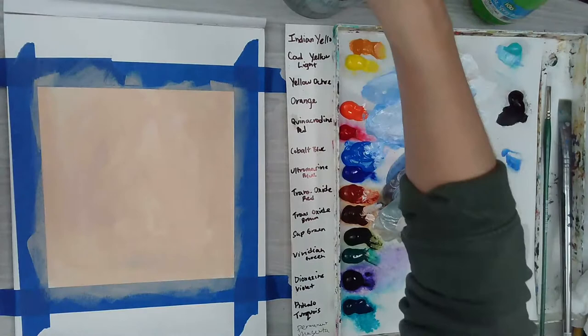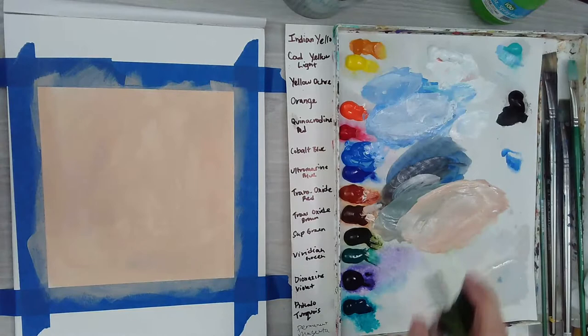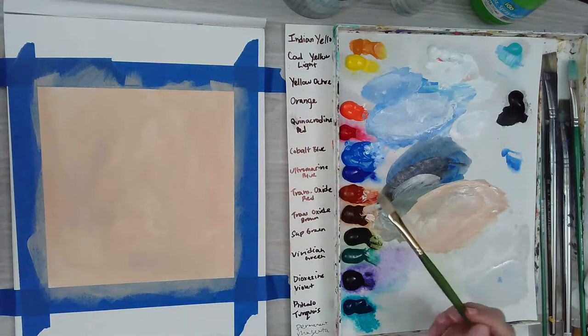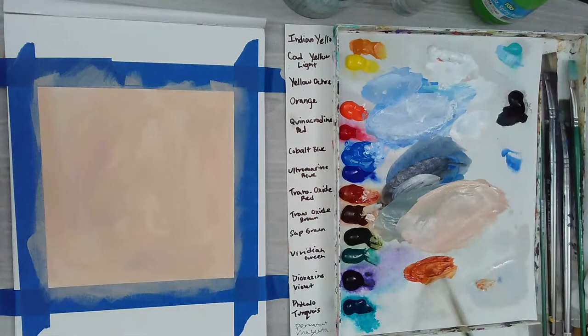let's get one of my smaller brushes here. And I shouldn't store my brushes in water because the wood can start to split from the brush and they get messy quick. So I'm just going to start off, I'll use a little bit of this transparent red oxide. And I put out a little bit of this liquid medium here, or you can just use some water. Probably water will just be fine. So I'm just going to use a bit of this red oxide because I like the color. And I like this color too, because when it shows through here and there, it really looks good.